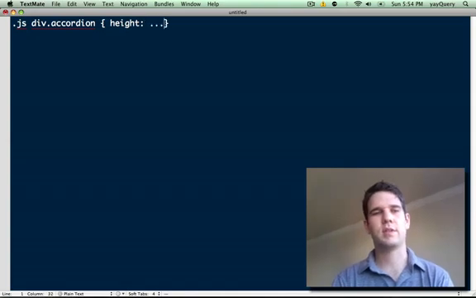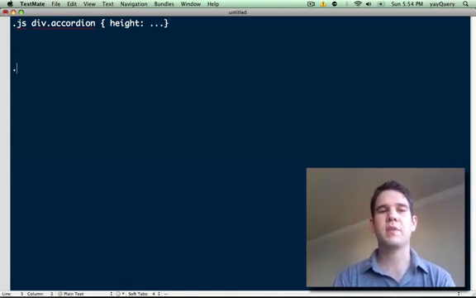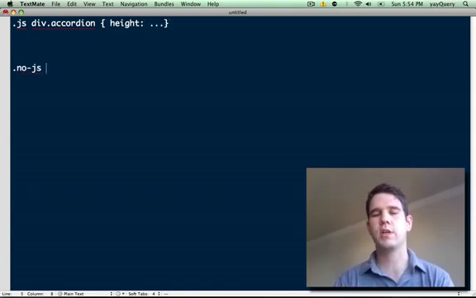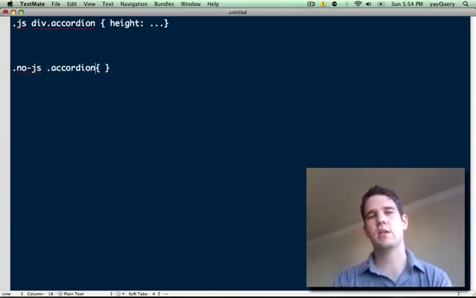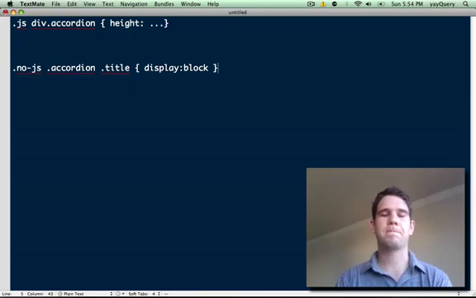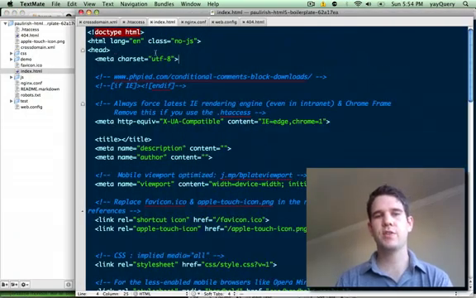Or maybe you're one of those people that actually prefer to style according to no-js. So when there's no JavaScript, I'm going to make sure that my accordion title is always display block or something like that. So this kind of gives you the flexibility.